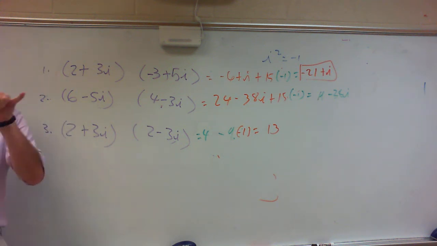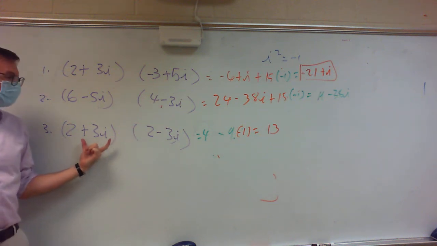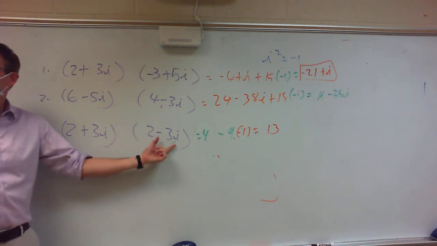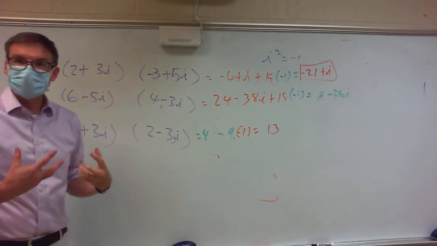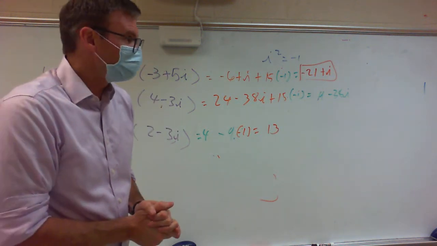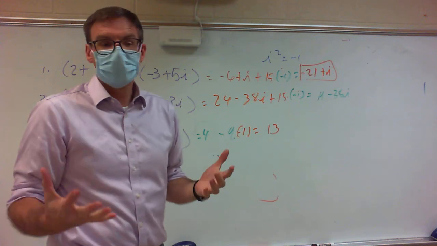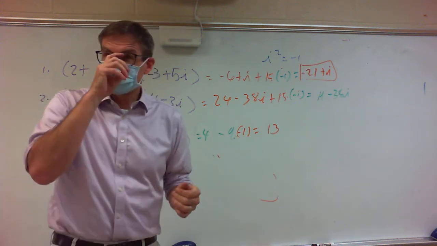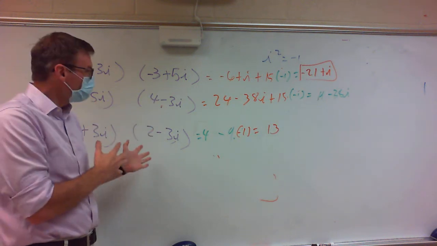Anytime you're creating a difference of squares, 2 minus 3i is the conjugate of 2 plus 3i. And actually creating conjugates is a big deal. And that's probably where I'm going to have to pick up tomorrow. Or I'll talk about it a little bit and then I'll have to clean it up tomorrow, where I'm going with all this.